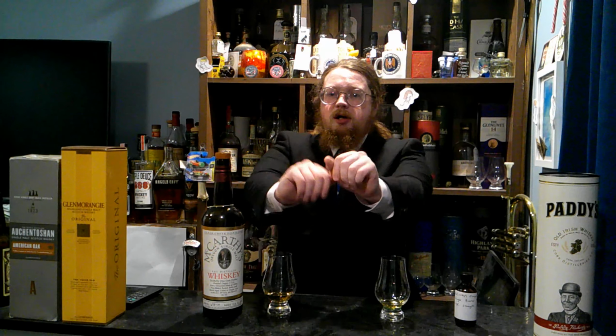And like Skip, a member of the Whiskey Lodge, pointed out, it's not like Ardbeg. It is gentler and a much better introduction to peat. In fact, he said that we might just win him over with McCarthy's. And that is very high praise coming from the Bourbon Boy. Do I think it's worth the cost? Absolutely, 100%. If you can get a bottle of this, you should just buy it. And if you see single barrels out there, those are amazing as well, and you should pick them up.